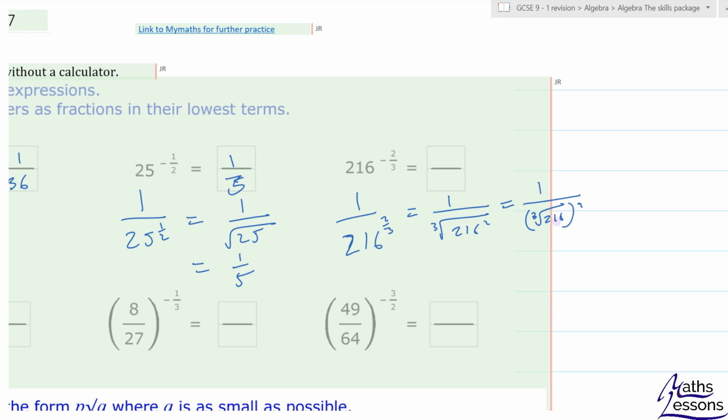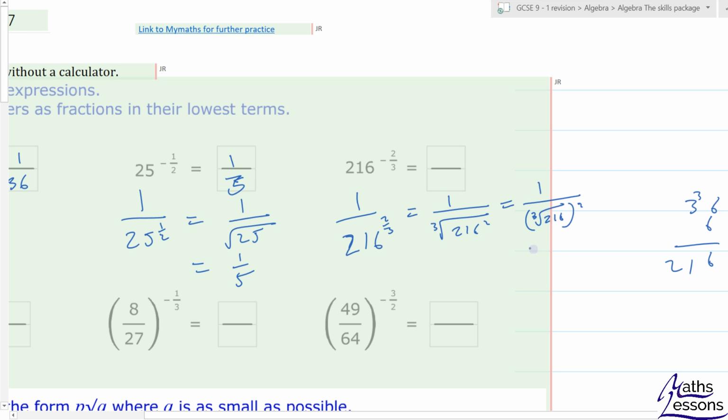216. So you can try and think, what number times by itself times by itself gives you 216? Well, we know it's not going to be 2. That's 8. 3 is 27. 4 is 64. 5 is 125. So it's looking like it's going to be 6. If you're not quite sure, do a quick calculation to check. 6 times 6 is 36, times 6 is 36 times 3, 18 plus 3, 216. You can see 6 cubed is equal to 216. You should know your cubes all the way up to 5 at least, and then have a good guess at 6. I don't think 7 comes.